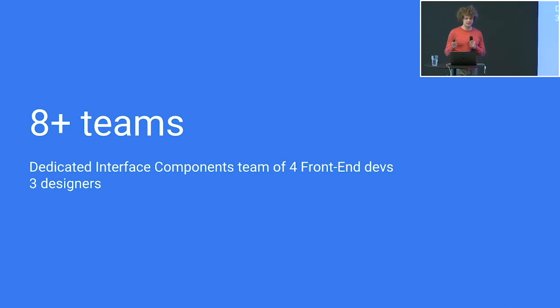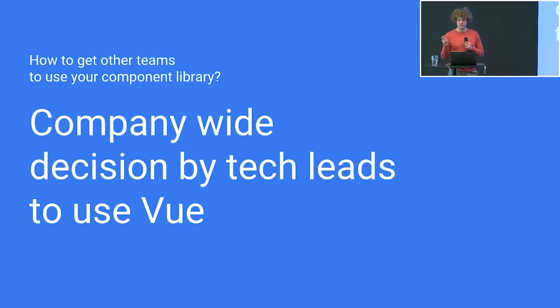But explaining it is not made easier by the fact that 8 product teams are actively using the library, and each product team is approximately 10 people, including QAs, PMs, analytics. Well, having Vue across the whole company does make it easier. I'm not sure what questions I would be facing otherwise.